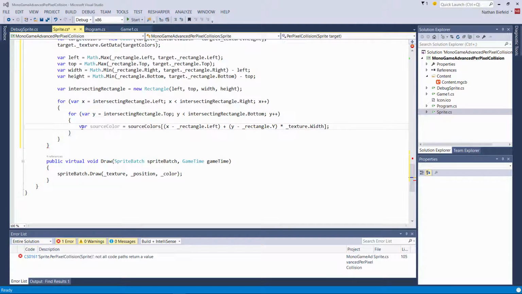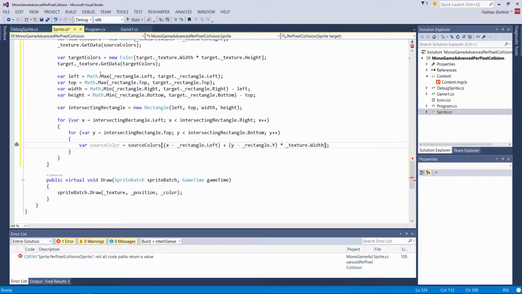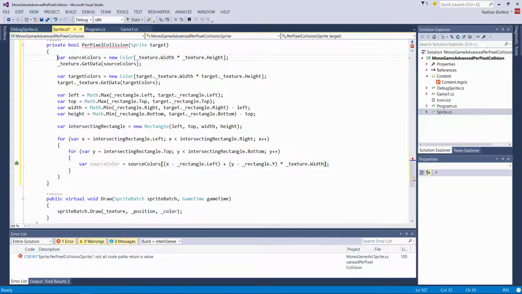But, like I said, these two arrays are represented as a two-dimensional value in a single-dimension array. So that is why we then need to multiply it by the width. So instead of saying x comma y, we add those values and then multiply it by the width.